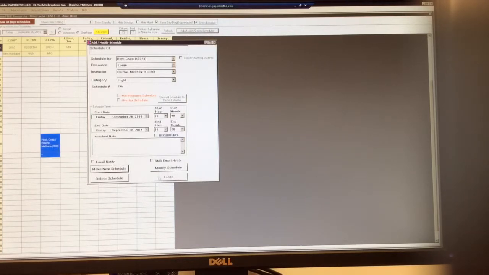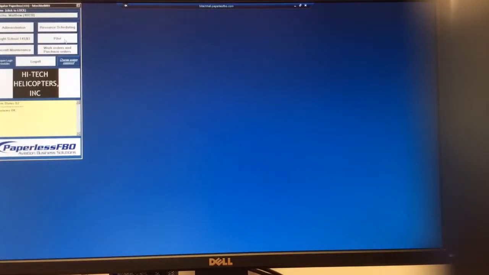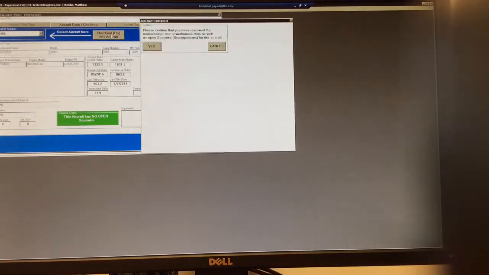And we can go ahead and close this, and we can close this here to get back to the main 141 screen. I'm going to go over to the pilot module next, and we're going to check out the aircraft by selecting Aircraft Data Checkout, finding the aircraft that we want to fly, 2149 or 6. This page is going to give you all the Hobbs times. It's going to let you know if anything's due. This aircraft's due for a 25-hour in 5.7 hours, and our next 100 hour in 31 hours. It would tell you all that stuff, and we can click Check Out Fly this aircraft.